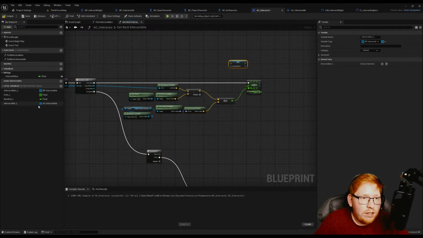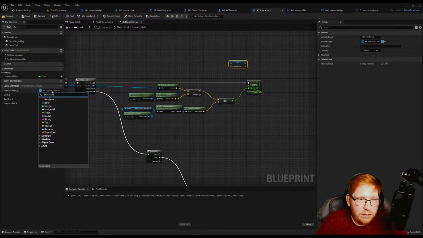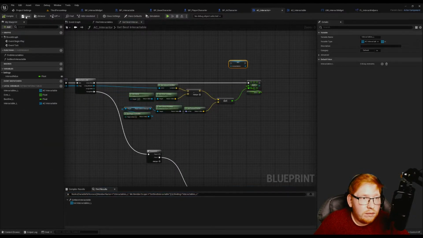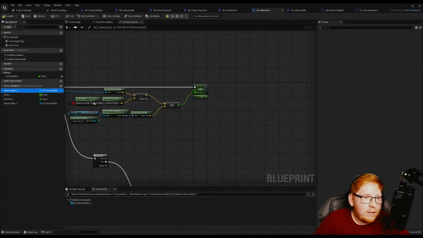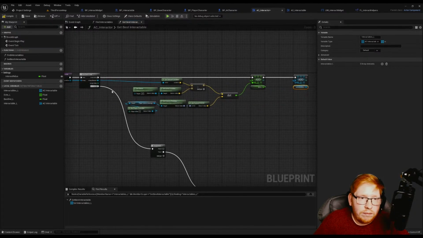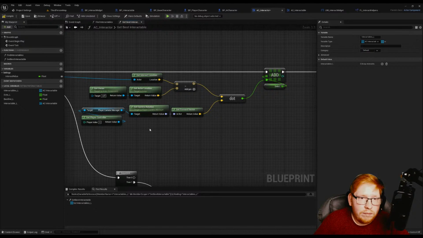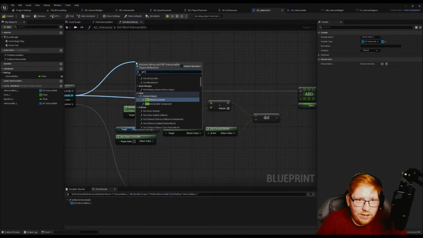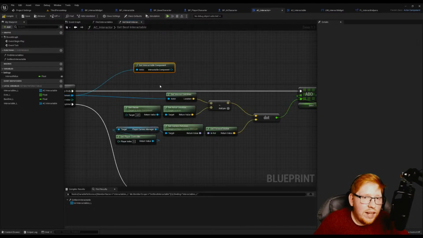And one thing we want to do is we do want to actually keep a running tally of all of the components that we're adding. So I'm actually just going to make an array of these as well. And then over here, we can just add those. We're not getting the components. Well, we can do that here.